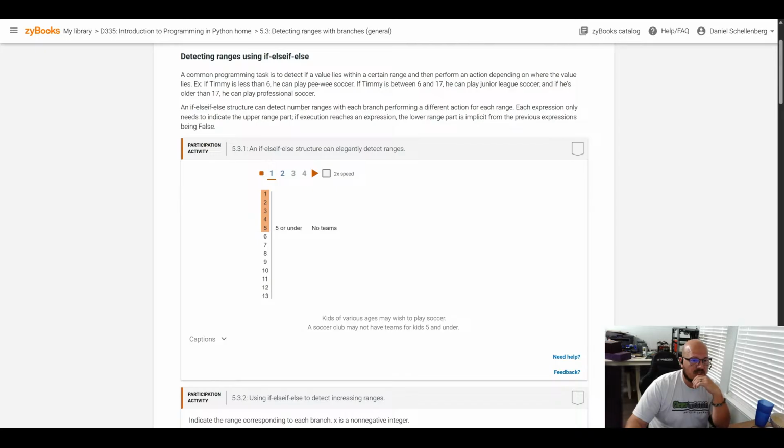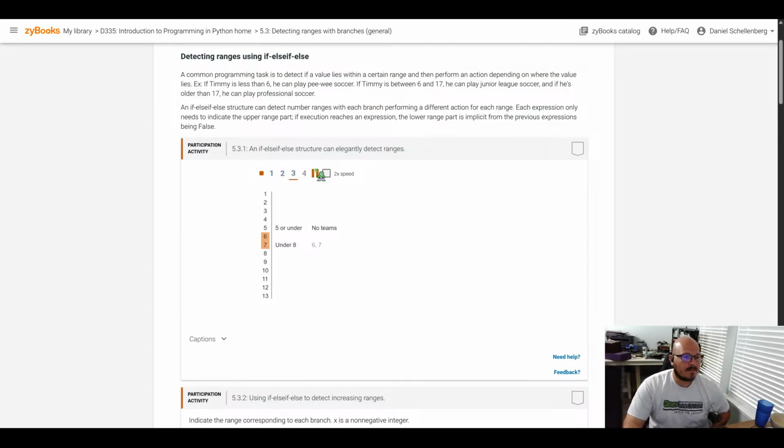Kids of various ages may wish to play soccer. A soccer club may not have a team for kids 5 and under. So 5 or under. One level of teams is listed as under 8. So 6 to 7, which is understood to mean 7 or 6, but not 5 or younger.